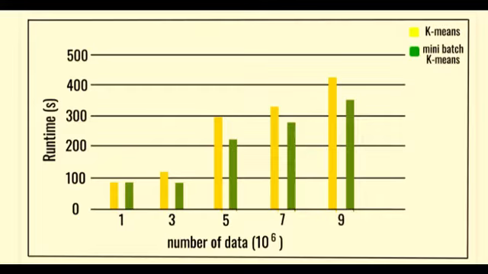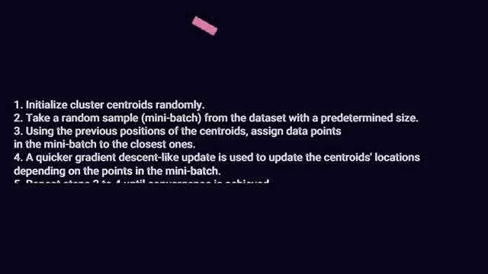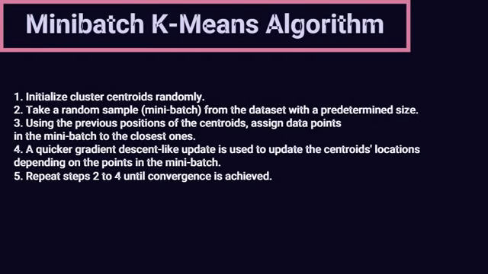The research suggests that the algorithm could result in significant savings in computational time, but at the cost of a decrease in the quality of the clusters. However, an extensive analysis of the method has yet to be conducted to determine how the specific characteristics of the data, like the size of the clusters or its size, impact the quality of the partition. Each batch of data is assigned to clusters based on the prior locations of the clusters' centroids.